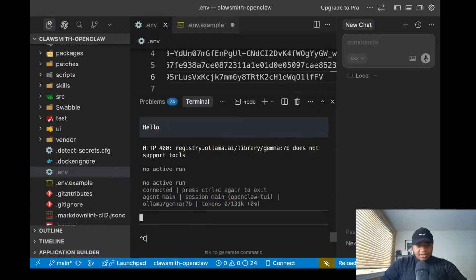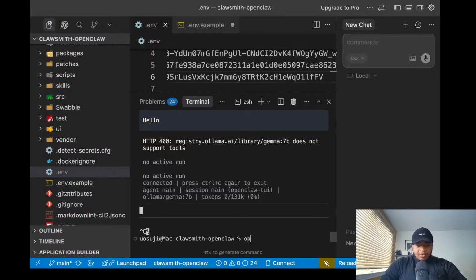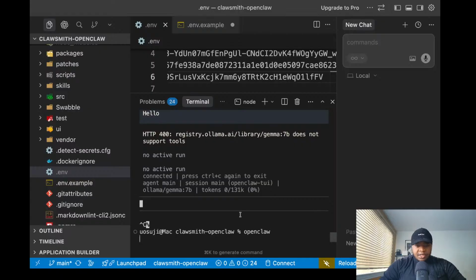Control C. Okay, open. Let's do. Okay, let's open OpenClaw again.